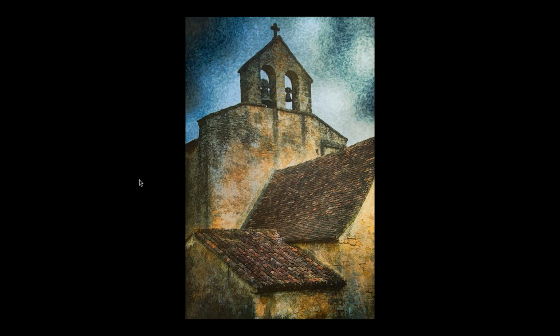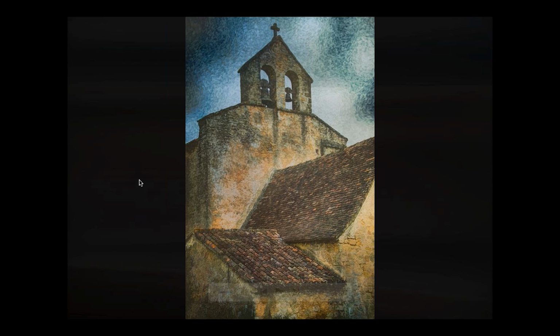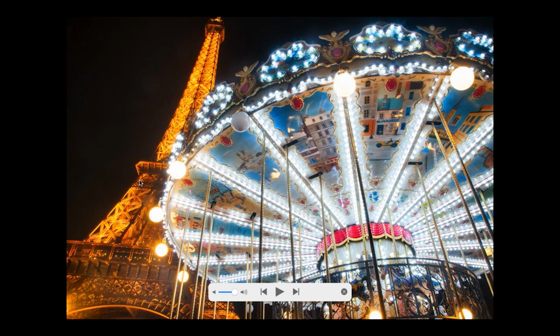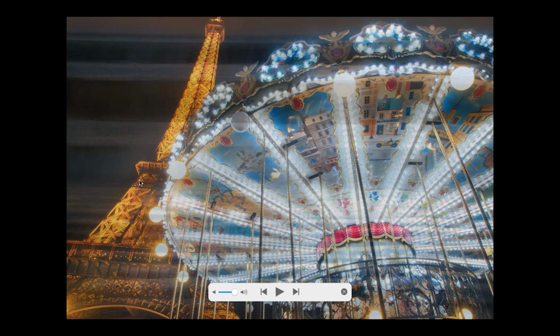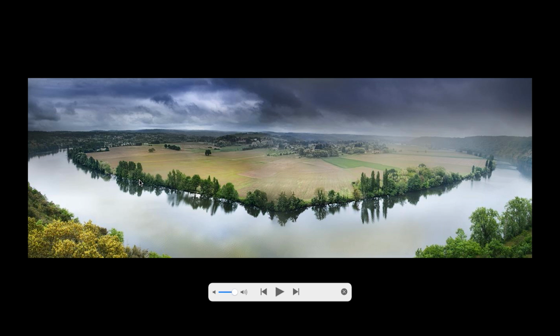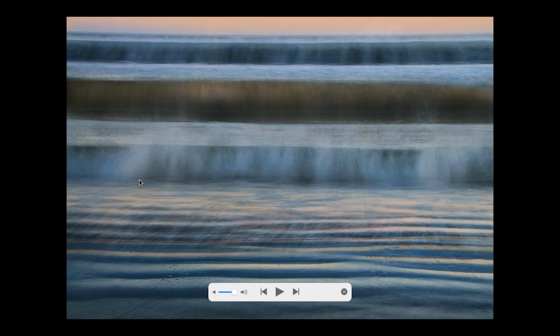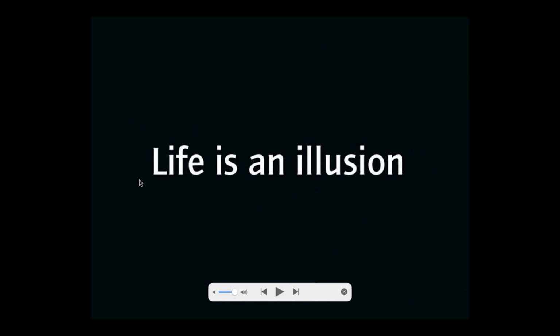Then again, the background of this image of a church in the southwest of France is put together using Topaz Impression, yet another one of the various filter packs that Topaz makes available, and that gives it a very painterly, brush-like quality, particularly up in the sky. So these are a series of long exposure images, and I'm going to come back to them in a second, that have to do with photography, but I'll look at them in the context of exposure in a minute.